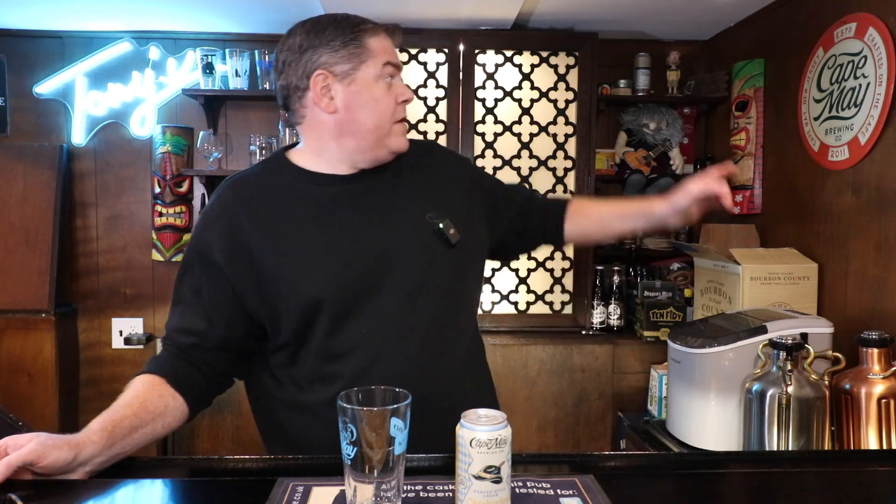Now, I was in New Jersey about a month ago and I picked up a case of this because I really liked it last year. It's sort of late in October, so a little late to do this review. But I am sort of excited — if you notice up there, I do have a Cape May Brewing Company sign, and I have another one on the other side of the bar. One of my favorite breweries — actually, two of my favorite breweries are located in Cape May, New Jersey. One is Cape May Brewing Company, the other one is Gusto Brewing, which if you've been on the channel before, you've definitely heard me talk about.